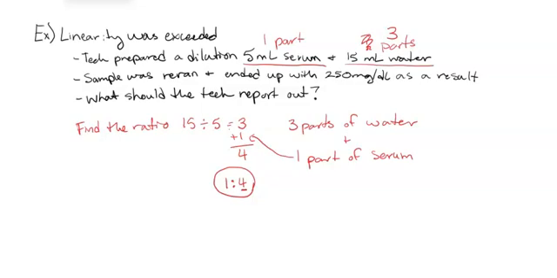The sample was rerun and we ended up with 250 on the diluted sample. Well, what did we learn when we ended up diluting a sample down? You've got to multiply the result of your diluted sample by the dilution factor. So our dilution factor is 4, and we multiply it by the result of the diluted sample. So that would be 4 times 250, and that is 1,000. So our actual result would be 1,000 milligrams per deciliter.